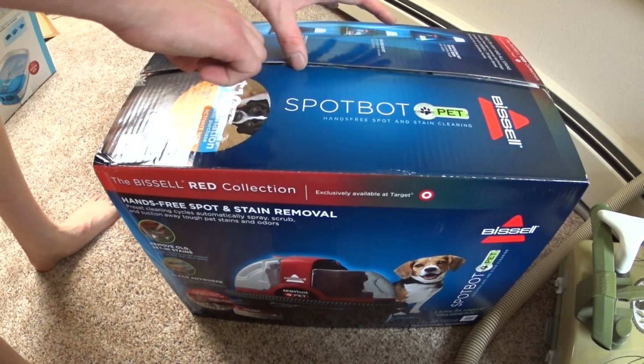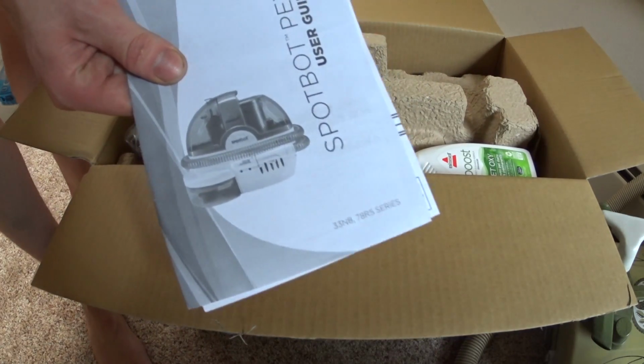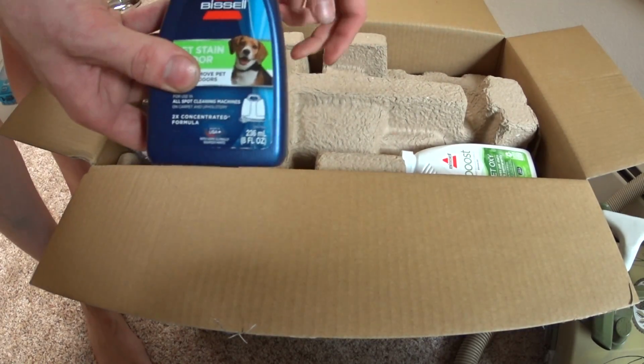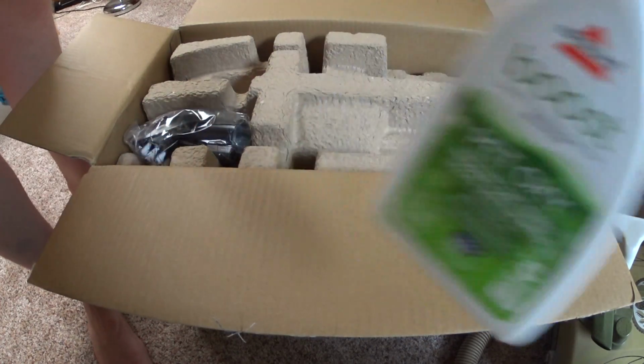Let's see what's in the box. Manual. Shampoo. Not gonna use that. Definitely not gonna use that.